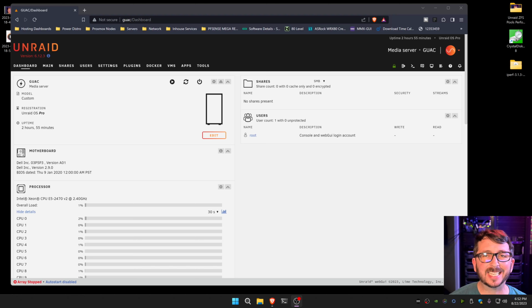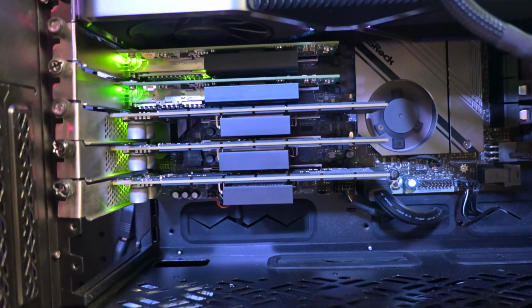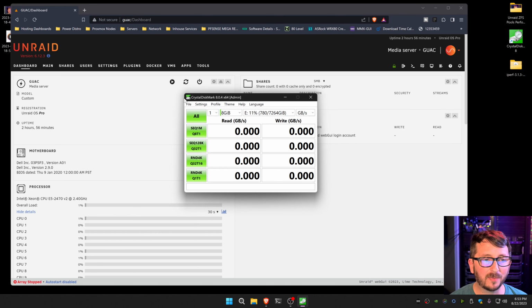So before we get into the configuration and setup of our ZFS pools in Unraid, let's take a look really quick at some of what we're going to be using locally for our benchmarking storage. Three NVMEs, and that is in our E drive here. These are actually some high-performance Fusion IO devices that I've had around for quite some time, and they do get really good performance. And we'll run these with an 8 gigabyte profile. We do have our settings set down here to NVMe SSDs for these. And let's give this a test.